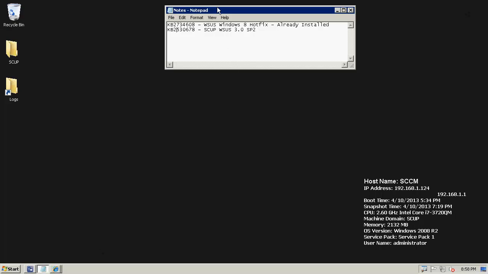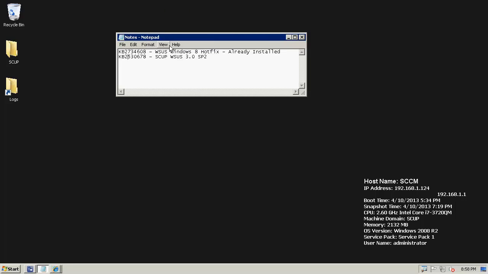I installed the required hotfix for WSUS 3.0 if you're using System Center Configuration Manager 2012 Service Pack 1, and that's KB273468. I would also recommend installing this if you're using Configuration Manager 2007 or 2012 RTM and you haven't applied it yet.